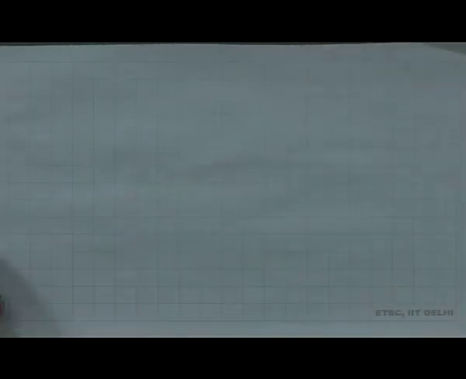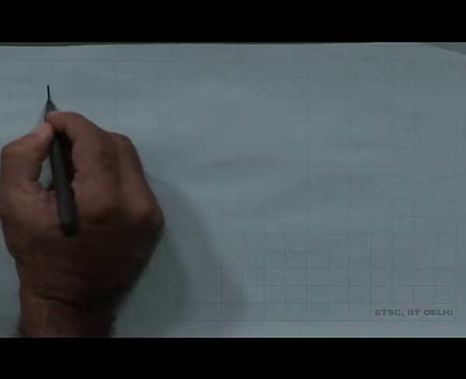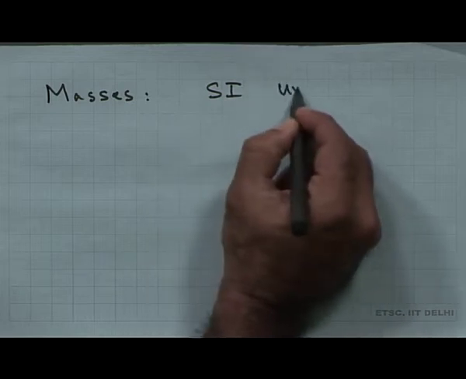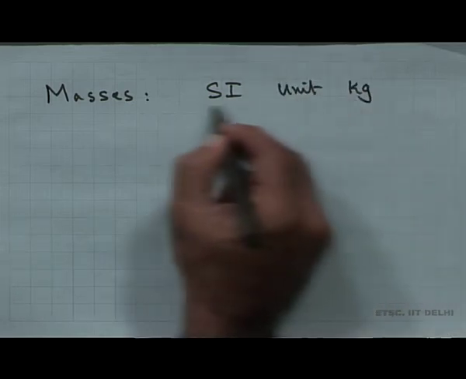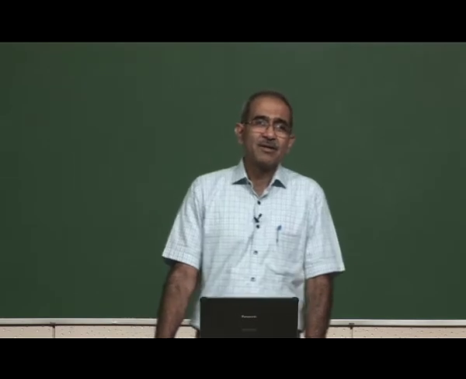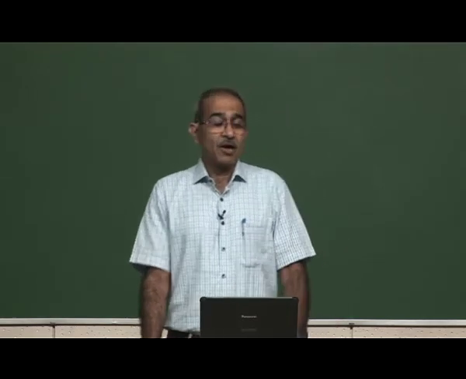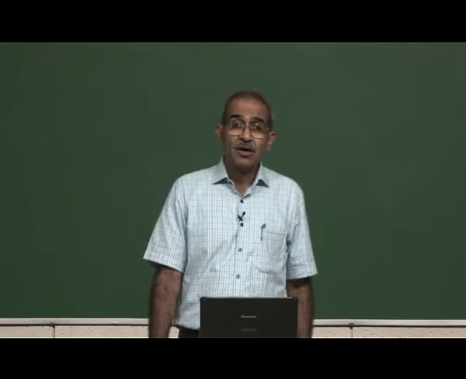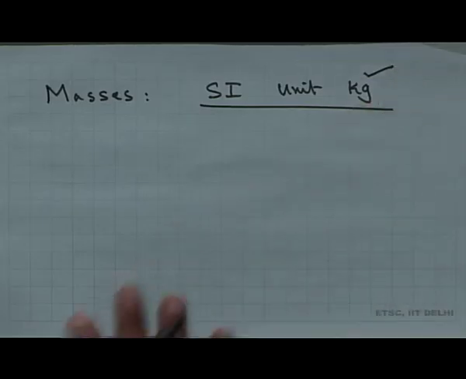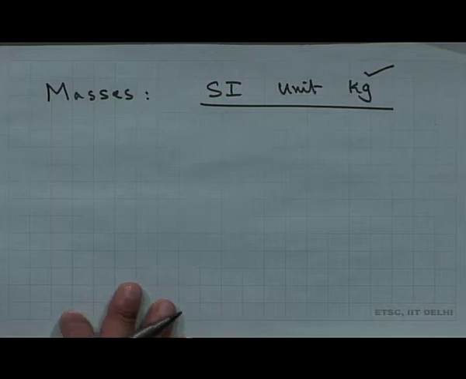So what I am trying to tell you is the following thing. The question is, how am I going to denote masses? When it comes to masses, there is this SI unit, which is in the unit of kg. Now this is a very convenient unit when we look at, let us say, the human scale, the weight of a table. How much does a man weigh? Or for that matter, how much does even an elephant weigh? Or if you are buying grains from a grocery shop, how much are you going to buy? This kg is a very good system of unit, and pound is not very different from kg, so you could continue to use that also.